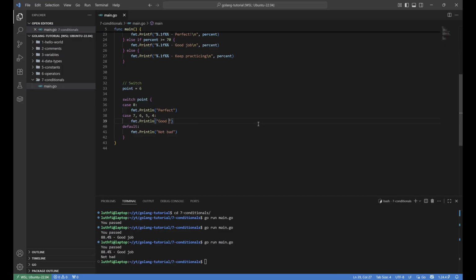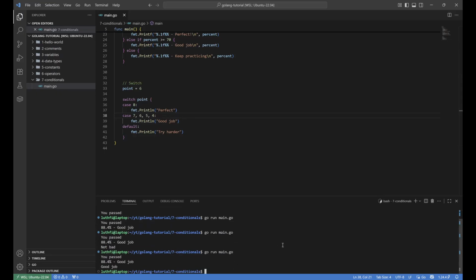"Good job." Okay, this is valid. If I run this, it will give the "good job" output, since 6 is a valid condition for this case.